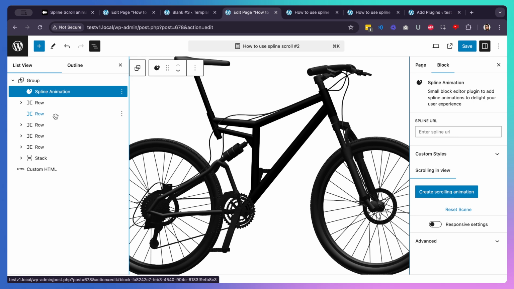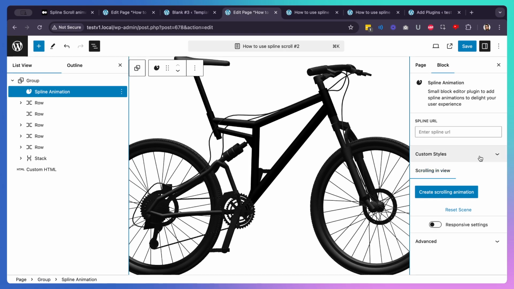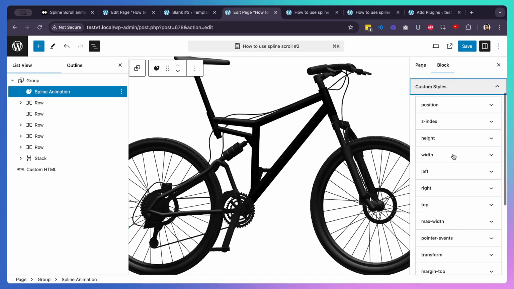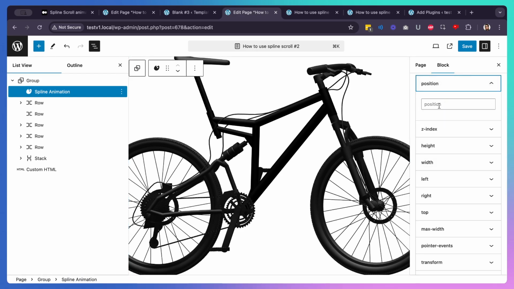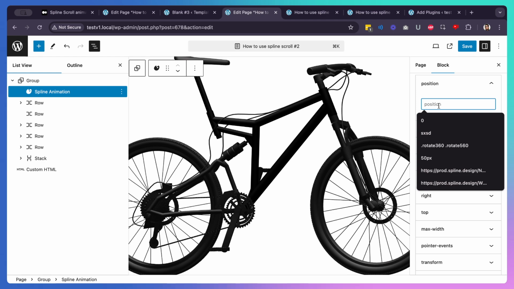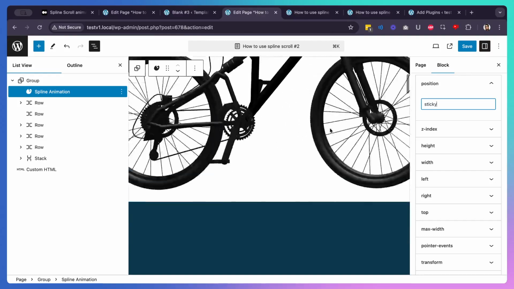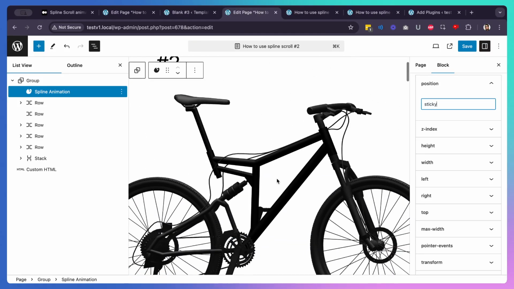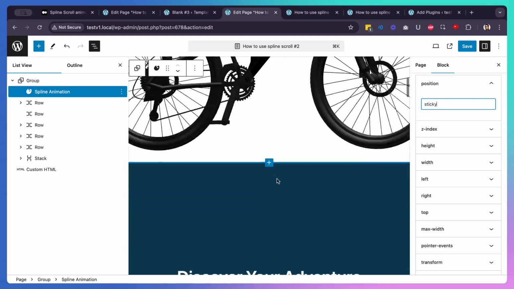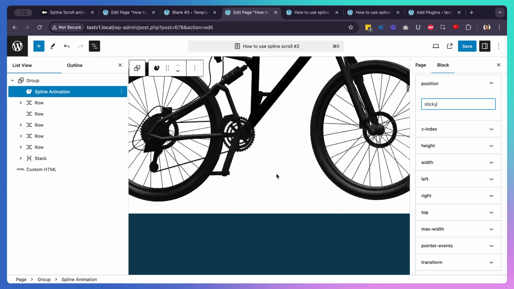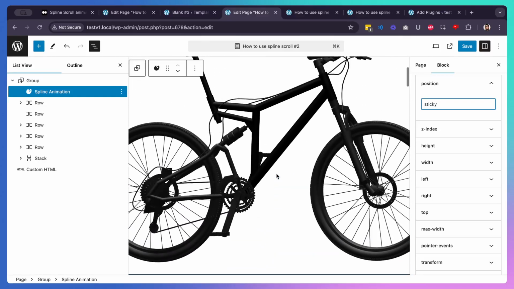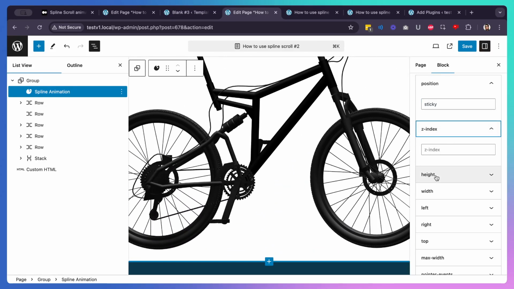With this spline animation block, you also get a customizing styles option by clicking on the block and then go to customize style. Let's just say position to be sticky. All right, since we want this model to stick to the top of the section, right? And that index is good.